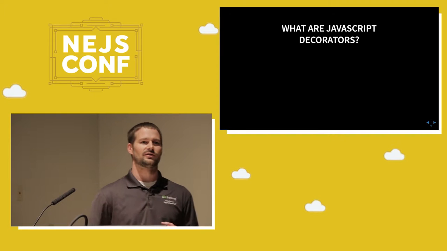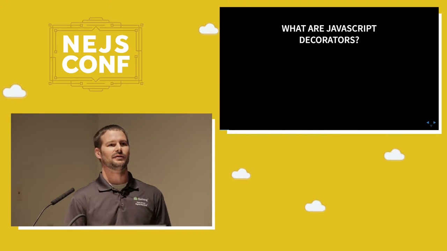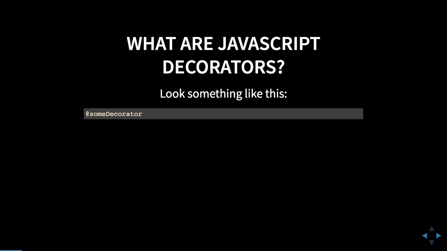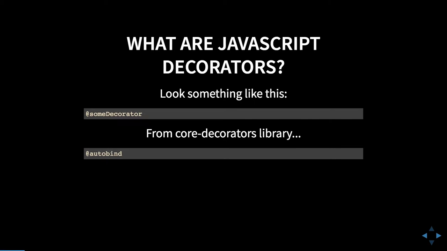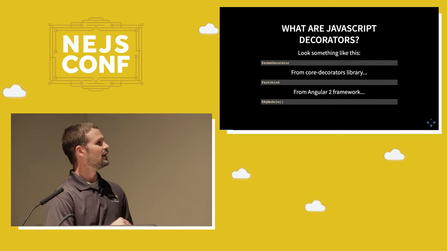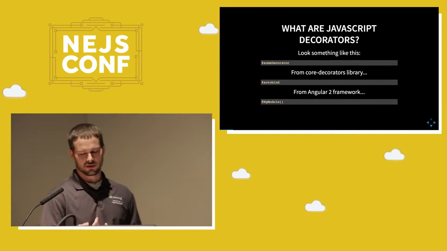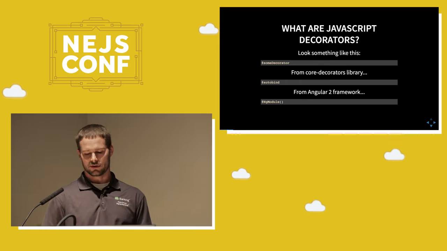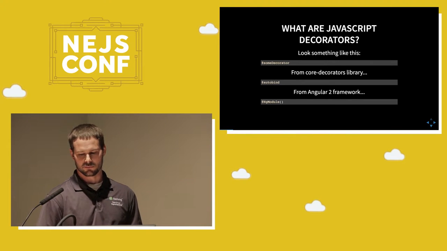If you're not familiar with decorators, if you've used other languages like Python, or annotations in Java, they all look pretty similar. It's going to be the at symbol with a function name. There's a bunch out there, especially in JavaScript already. A popular library that gives you decorators to use is called Core Decorators, which I'll talk more about later. They have an autobind with a bunch of other decorators. Angular 2, and I am one of the Angular meetup organizers here, just a few weeks ago added a new decorator called ngModule. They're prevalent in a lot of the newer frameworks like Aurelia or Ember, so you'll start to see them a lot more.